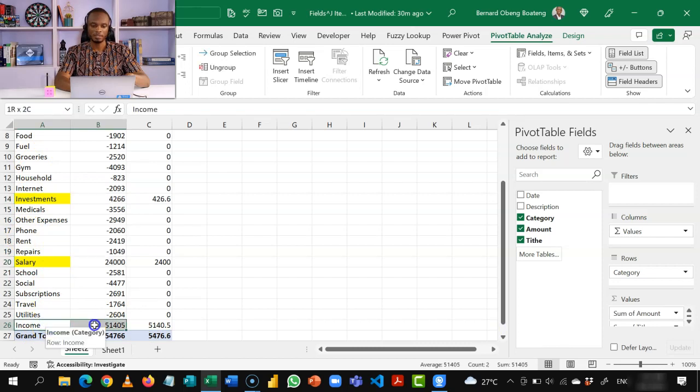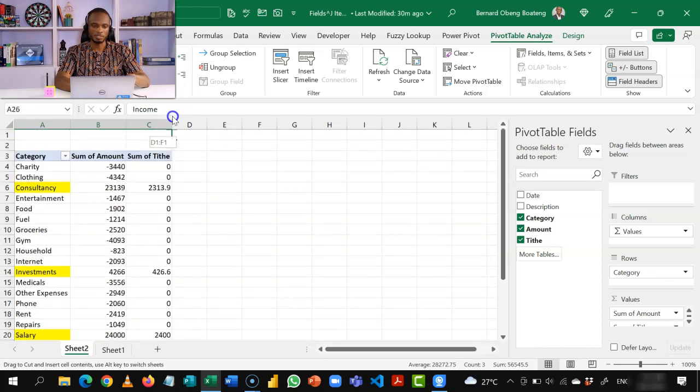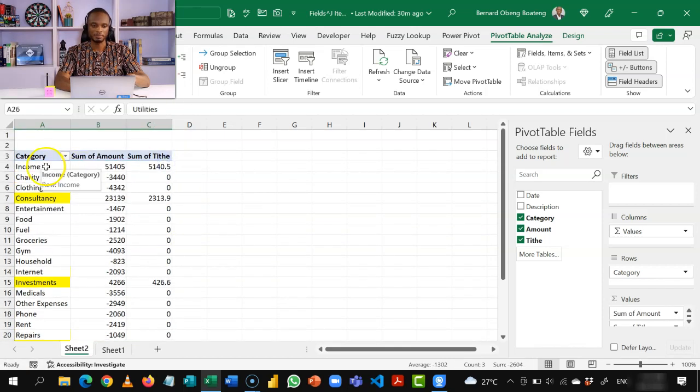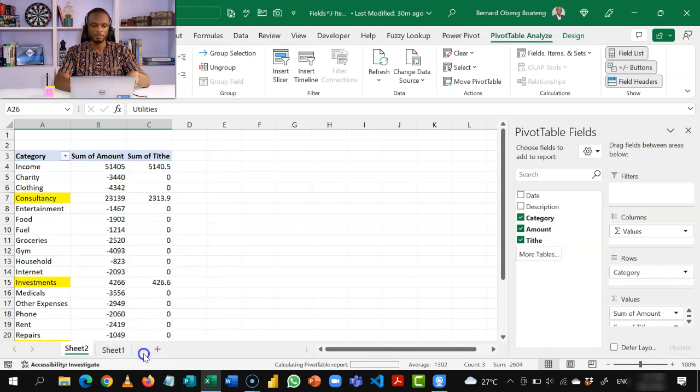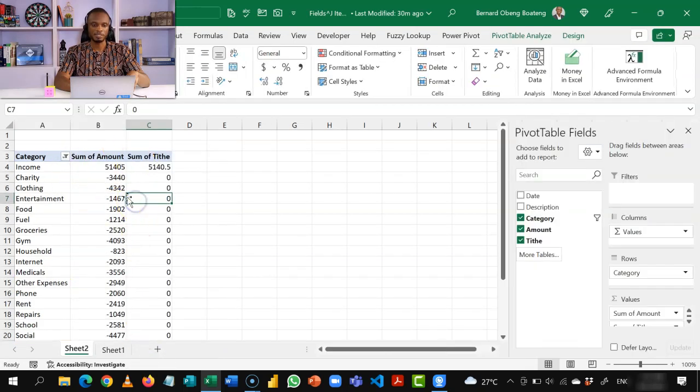okay? And let me remove this up to, so I can hold this and then just insert it here. Now, when you have this in place, to avoid double counting, you can always filter out consultancy, okay? And then you can also filter out investments, and then you can also filter out your salary. And then I click OK. Okay, so this is now a consolidation of the three items put in one. I use calculated items to create this.